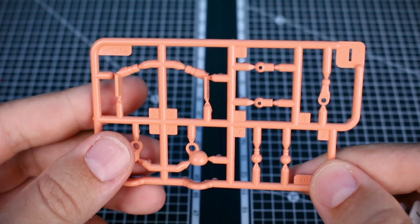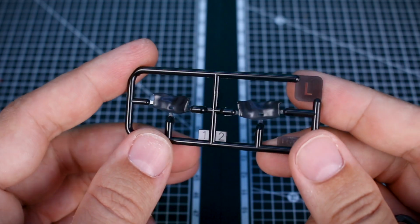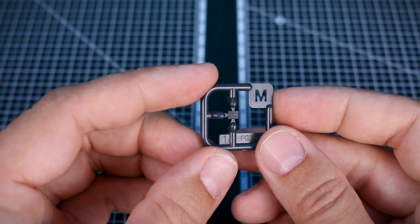They've got a series of small runners here. Runner I is in skin tone. Runner J, we actually have two of, one in light gray, one in white. Runner K is a couple parts here in dark gray. Runner L is a couple of parts here in like a clear black. And runner M is one single tiny little part there in dark gray as well.